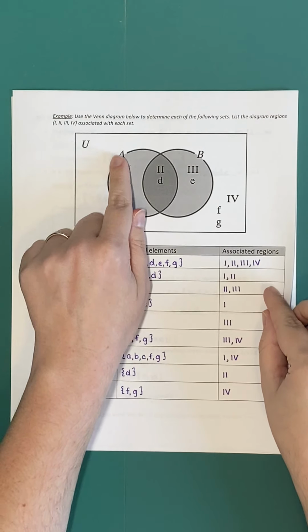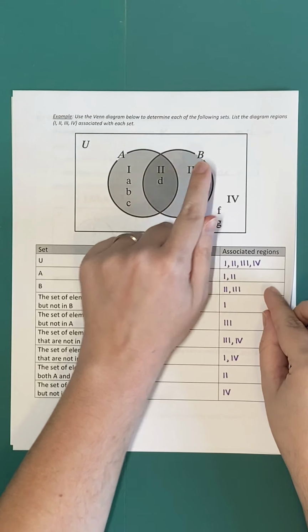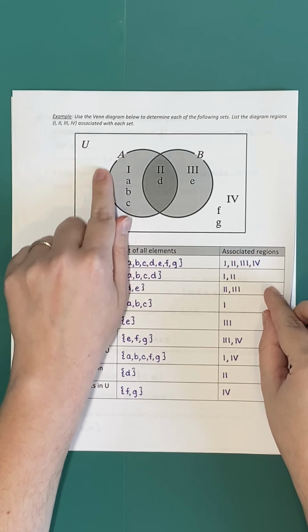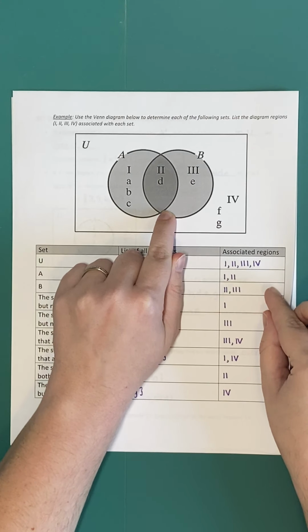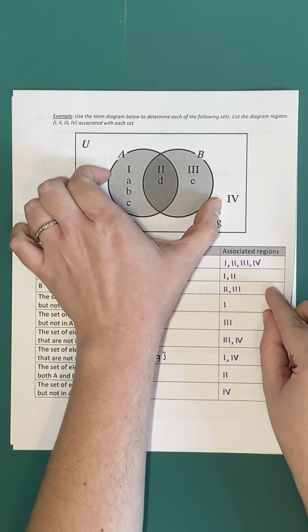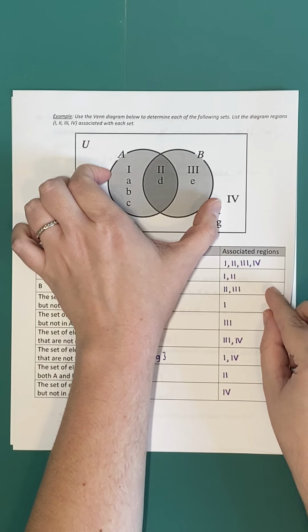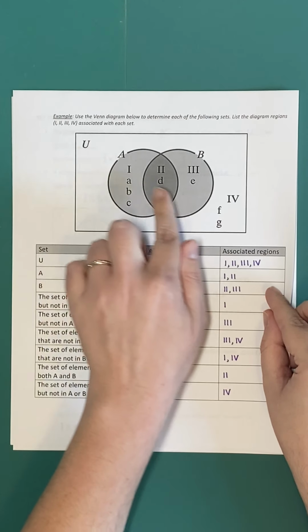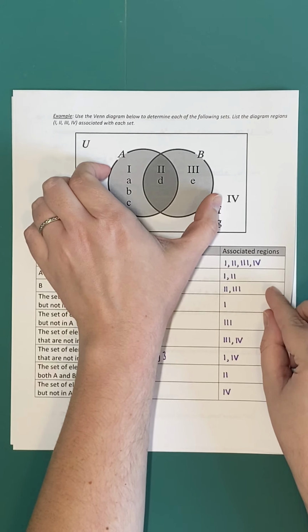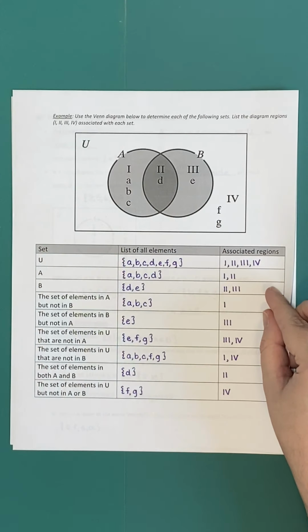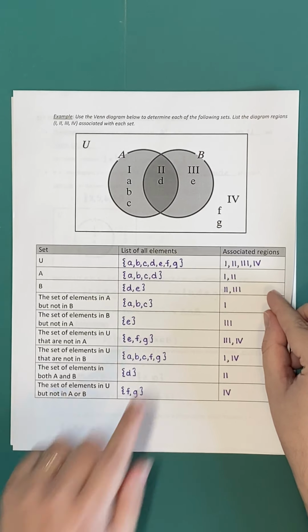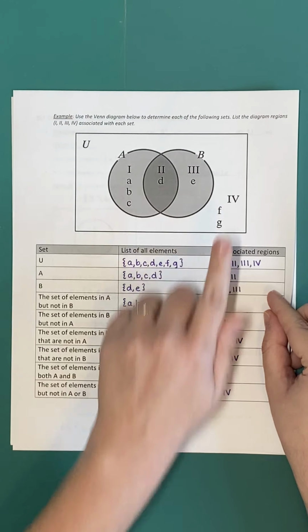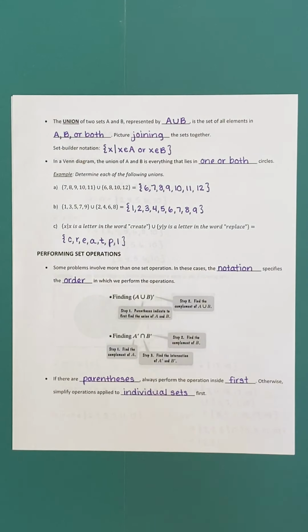To give you a visual of that, if we were to look at this particular one and take the union of the set A and the set B, well, everything that's in A is included. Everything that's in B is included as well. So if you imagine taking the circles together as one unit and taking all the elements that are somewhere in the circles as one big unit, then that's what we're thinking of as the union. Anything that's within the circles, excluding anything that's outside of them, constitutes the union in terms of visualizing it.